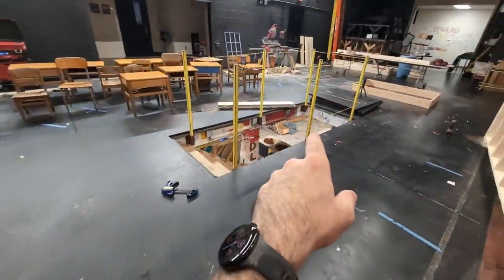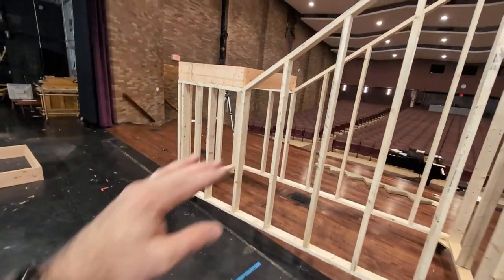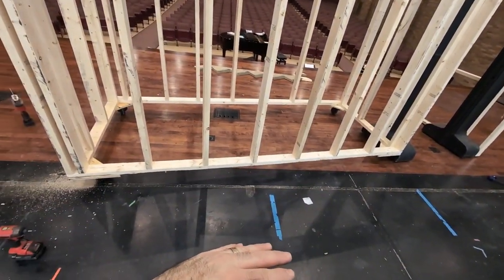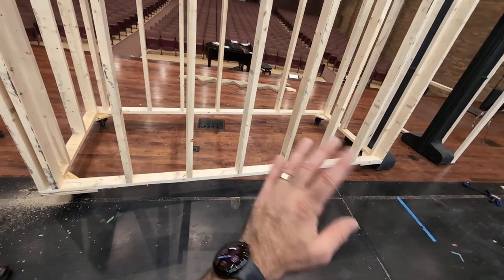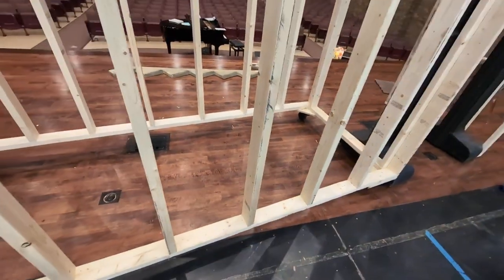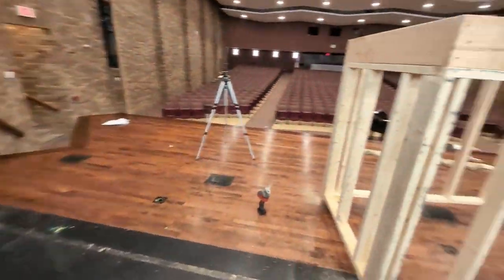I'll also mention being able to roll over the hole in the floor if we take these posts down briefly, because I'm going to end up probably putting wheels in the midpoint of this. I can see already that I had hoped to pull this up with this landing, but this is going to have too much bounce in it for a variety of reasons. And again, it may even scrub there, and that's all the more problem we have. Scrubbing on the floor is noisy, it tears up the Luan, it's not professional. So I can see that this plate needs to go, it has quite a bit of movement to it. We'll probably roll this thing over this area, and I'll stick a couple more wheels on the bottom of it when I get some more harvested from the old set where we left it from last year.